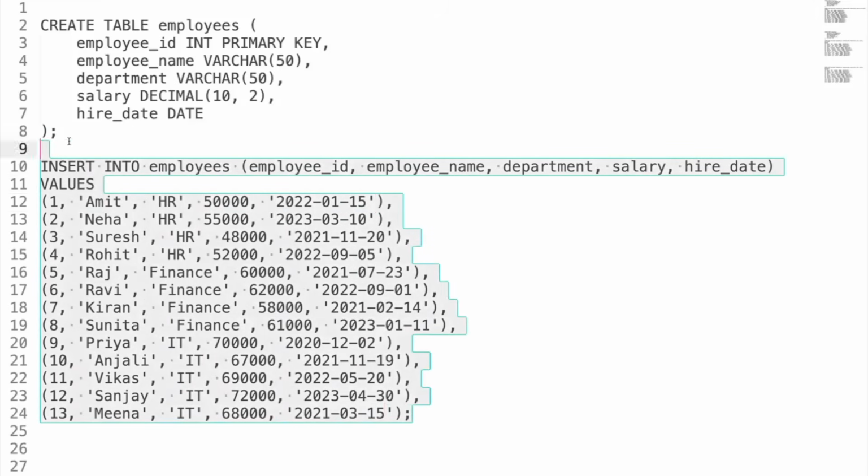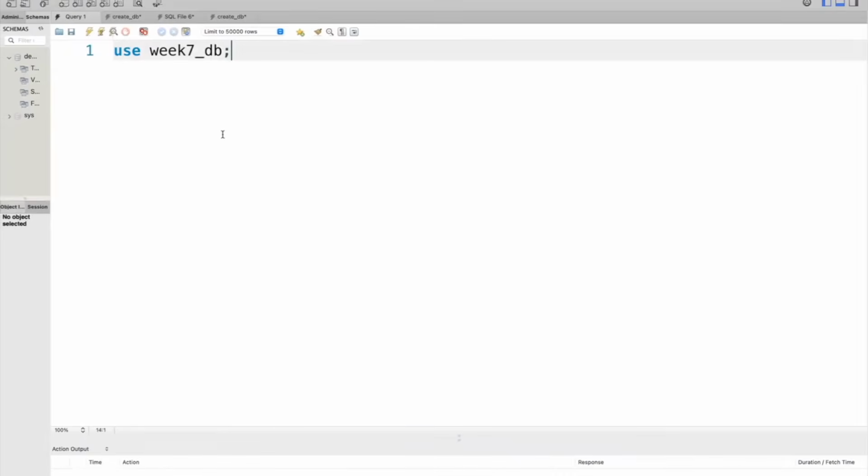So I will take this create table and insert script, and I have created a new database with the name week 7 underscore DB, because we would have created an employees table earlier. I do not want to mess up with any existing thing. Rather, I want to create my own database. So I created a database with create database, and then I use week 7 underscore DB.